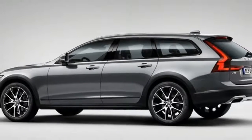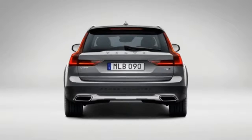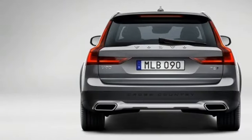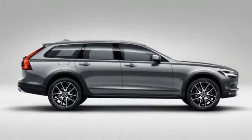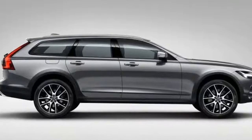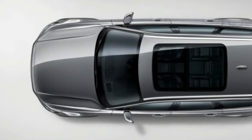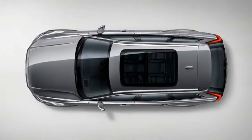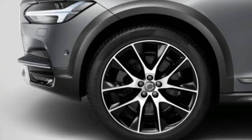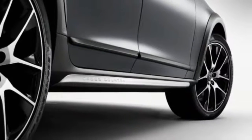Swedish minimalism. The Cross Country's interior is essentially identical to the S90's, the only difference being ultra-dark wood trim and a different stitch pattern on the standard leather seats. As in the sedan and the XC90, the cabin is designer chic, with its vertically oriented central touchscreen and air vents, textured metal finishes, and minimalist vibe. But just like those houses pictured in Metropolitan Home, the interior is a bit too minimalist for convenient living. It would be better, albeit perhaps less beautiful, if more functions were accessible via physical knobs, basic climate controls and audio tuning, for example. As it stands now, it's easier to change the driving modes than the cabin temperature.